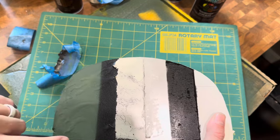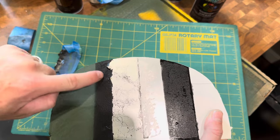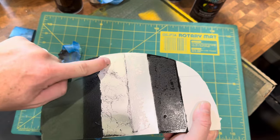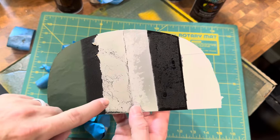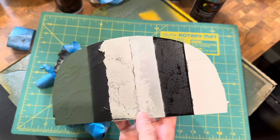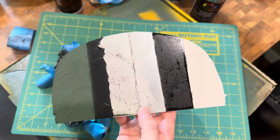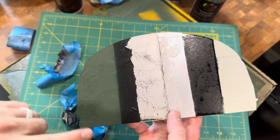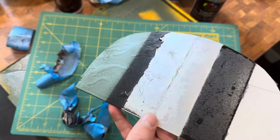So the full layer order is: gloss black, then Super Silver, then one clear coat, then the VHT Wrinkle Plus. We actually put the masking fluid down under the VHT, because you want the masking fluid on your silver surface so the silver shows through. The hardest part is remembering to mask off what you want to show. Once you have that, you put down your VHT over the masking fluid, and once it dries it wrinkles and gets that nice texture.